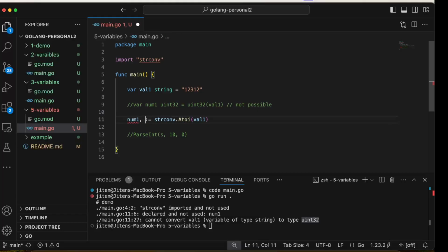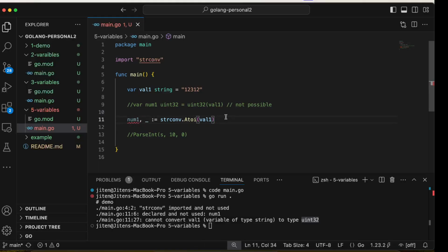It's two variables. The second variable I'm not going to use, so I put it as a blank identifier. Blank identifier has a lot of importance. It's very imperative in Go. We'll discuss that because many times a function returns more than one value, and we may not be using every value for each and every function. At that time, we can simply use the blank identifier.